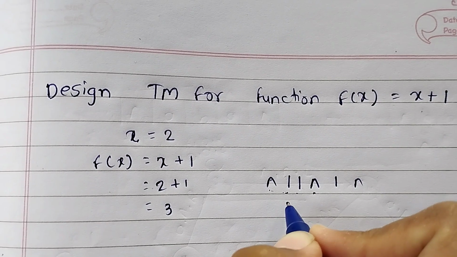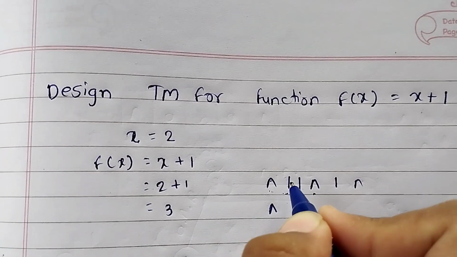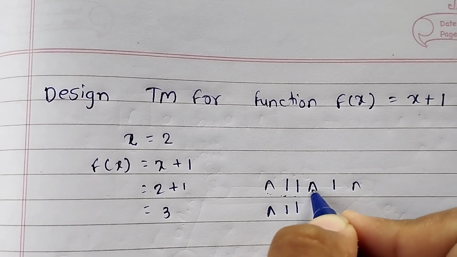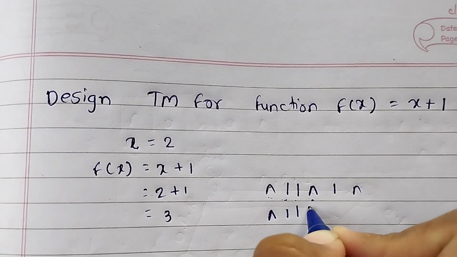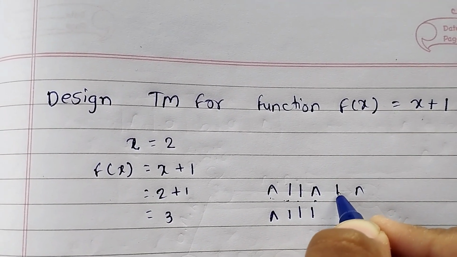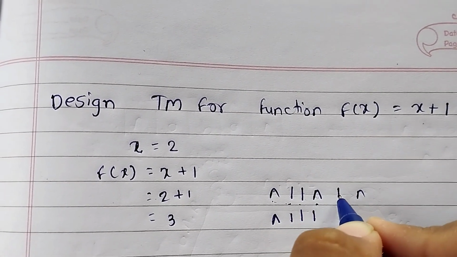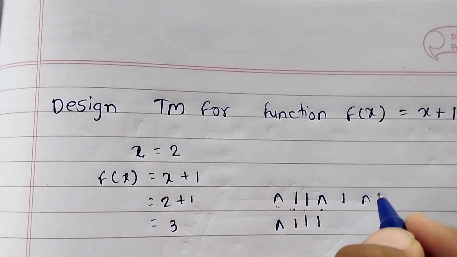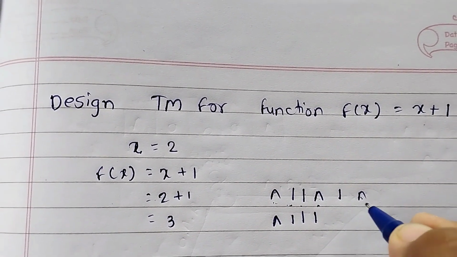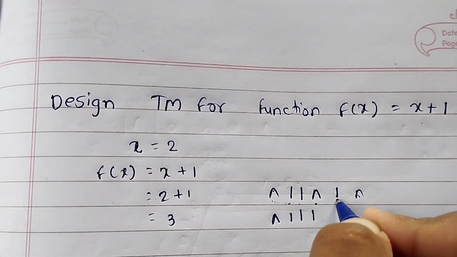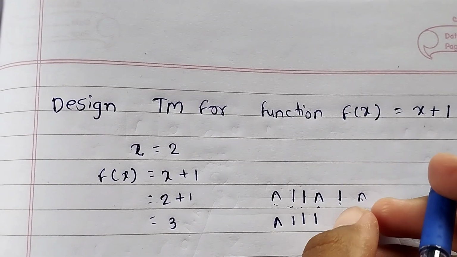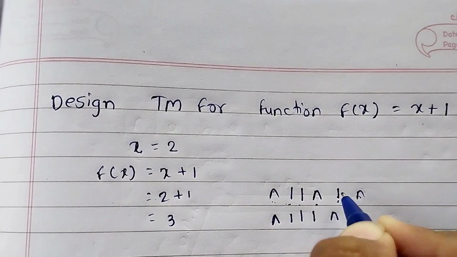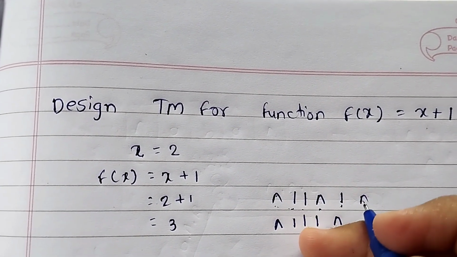to the 1. Means now the string is like this: null as it is, this 1 kept as it is, this 1 kept as it is. When you read the null value, convert this null value to the 1, then move to the right side. Then you read the null, so keep 1 as it is, then move to the null value. Now reverse the order. When you read the null, start to travel to the left side, and you read the 1. When you read the 1, just before this null value, keep this 1 as it is when we travel to the left side.